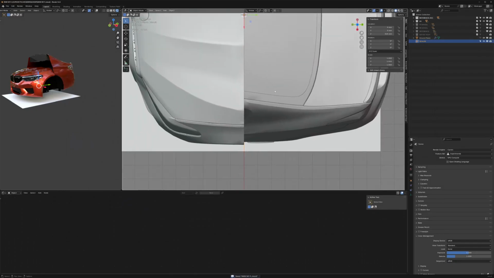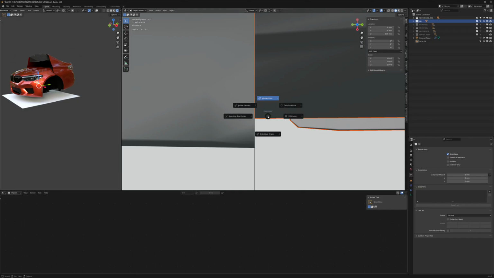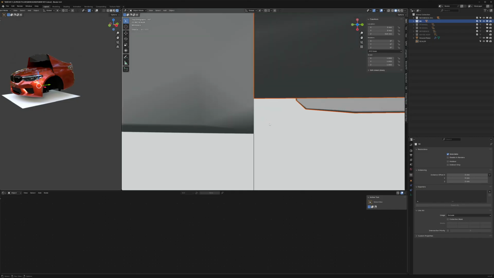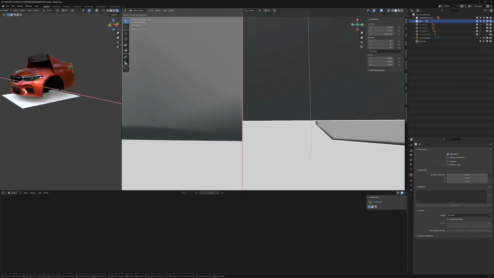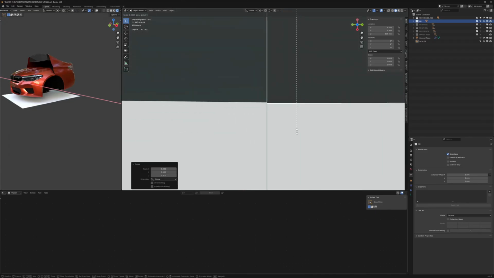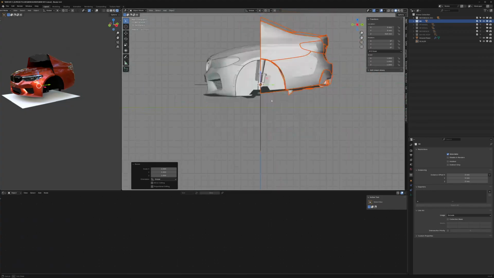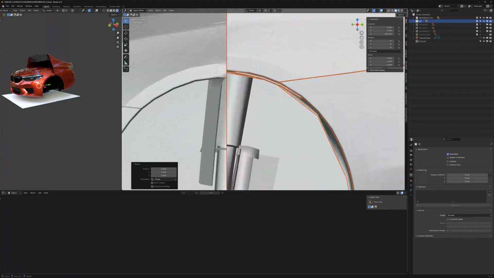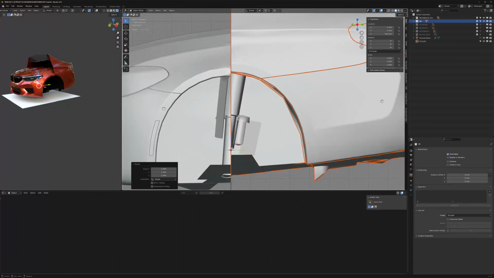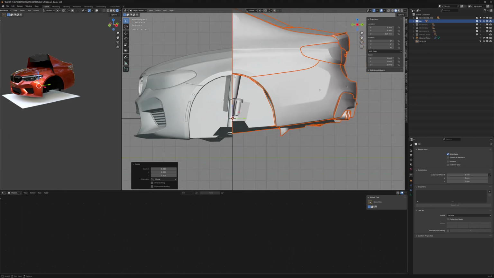And let's zoom right in. Let's select the rear. Let's make sure we're pivoting about the 3D cursor. Let's scale in X. Let's match these up. Scale X. Nice, there we go. Okay. So the back is a little bit higher than the front.